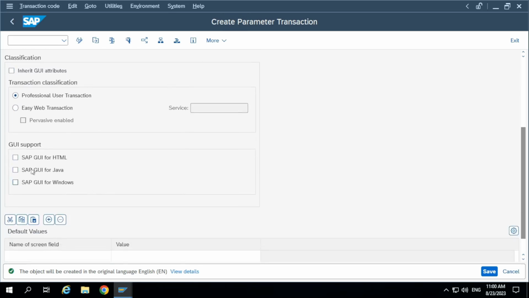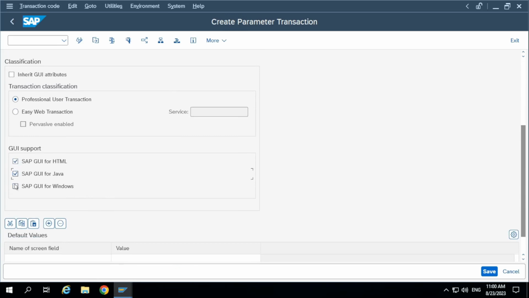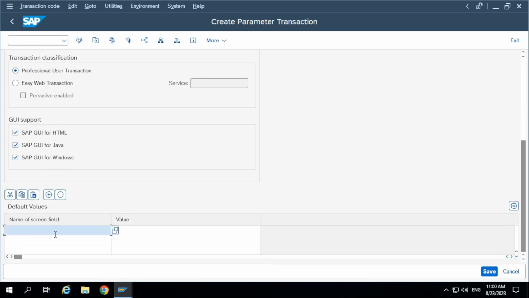And for GUI support, select it for all kinds of GUIs, like SAP GUI for Windows, SAP GUI for HTML, and GUI for Java. Now, this is very important: maintaining the values. In the name of screen field, we have a standard screen field called VIEWNAME.